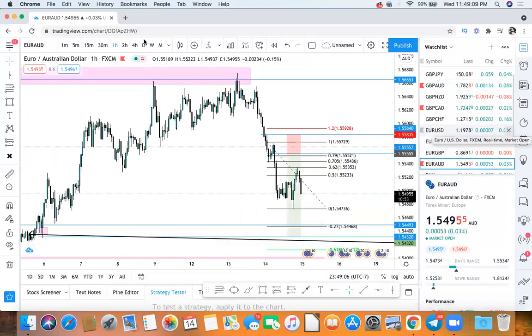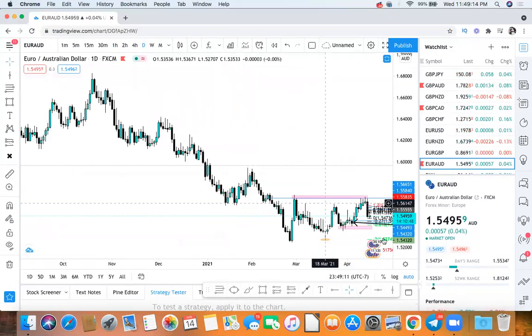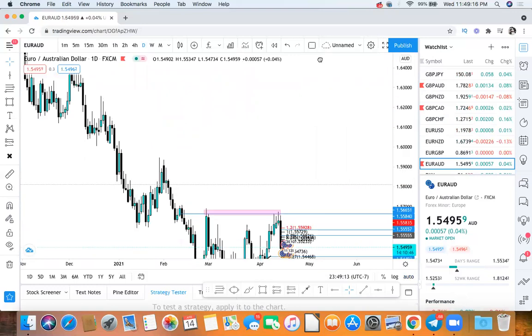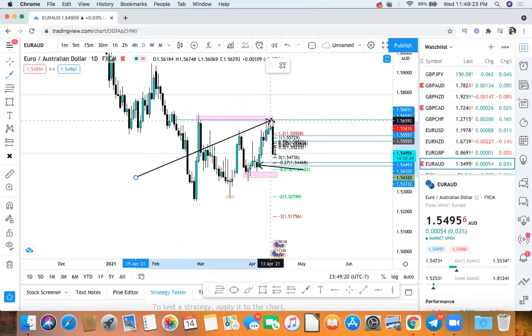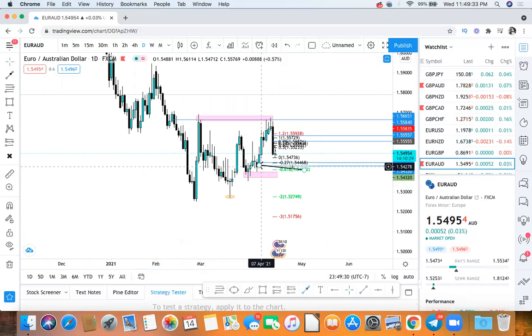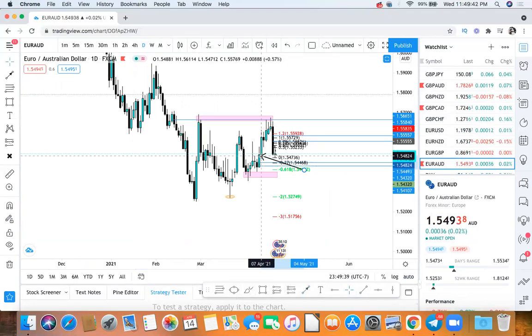For Euro AUD, just come into a daily scenario. Euro AUD still has a lot of potential to drop to the downside. As we could see, the market has respected this daily commission price candle well. It came for the second time, and on the second time we actually cleared out some liquidity that we had left above in this area, to then continue pushing lower into this daily commission price candle that we have here, which is the actual take profit, because we still have this empty space to fill in on Euro AUD.